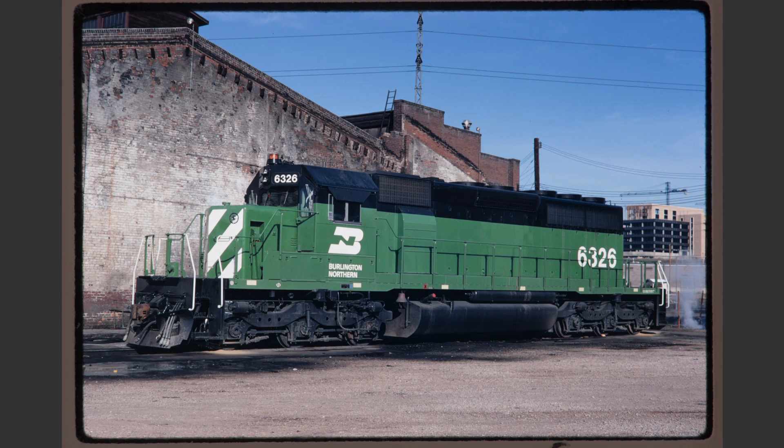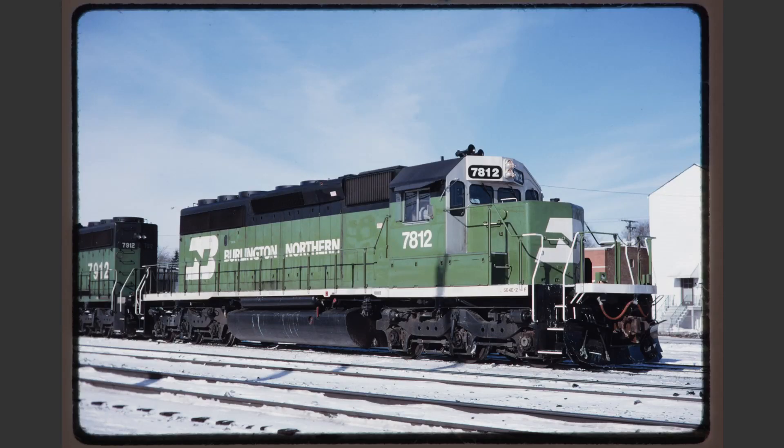BN 6326 is still perfectly acceptable and is quite a nice shot. There's ever so slightly a bit of right tilt and the background is a little bit busy, although it's far from overwhelming. As a bonus, this locomotive is not rear coupled and is fairly clean, so I think we can call this a pretty nice roster shot. Here's a shot of BN 7812, a one-of-a-kind locomotive which is quite interesting.